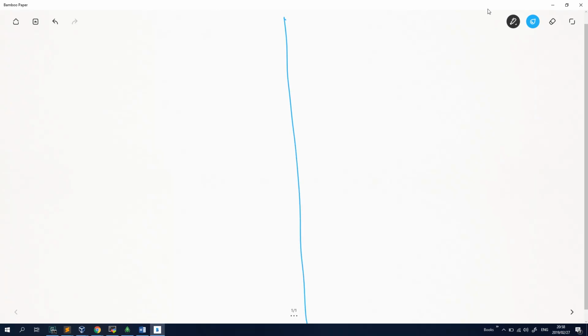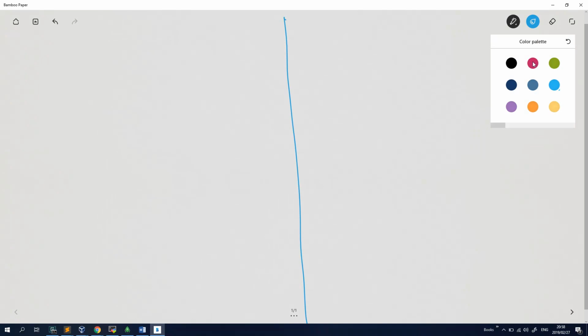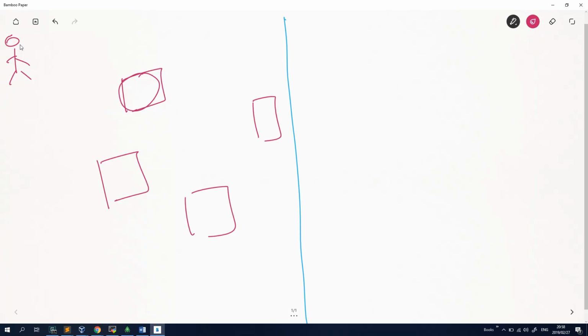So let's do write. This is me, I'm right here, and for instance, let me say this is the ring. They are connected by an invisible network right now.